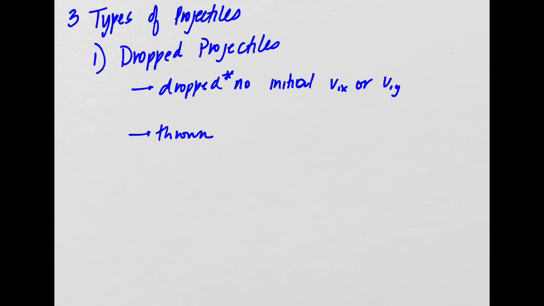If I were to draw this, we're standing on this, so it would just go straight down. This is as opposed to the other projectiles that we've seen where we have some horizontal velocity, or an upward projectile where we throw it up and then it falls down like this, right? So we have these 3 different types of projectiles. Dropped has no initial VIX or VIY. The equation for this that we're used to is 1/2 GT squared. So the y, the vertical distance that it falls, is just 1/2 GT squared.